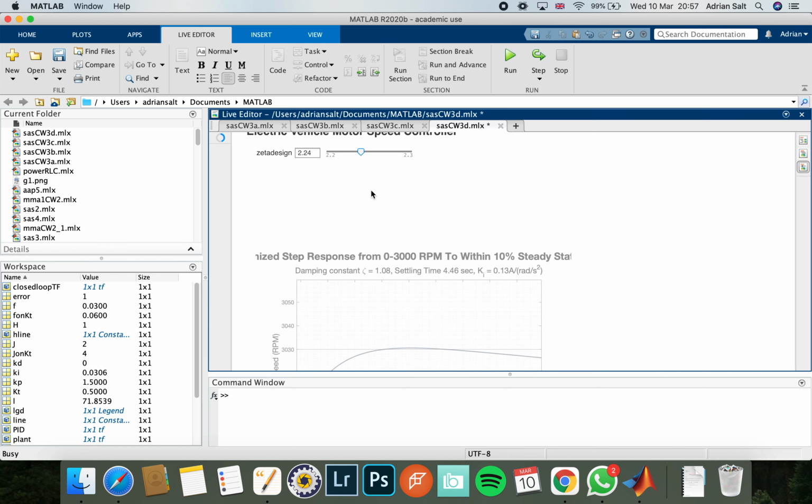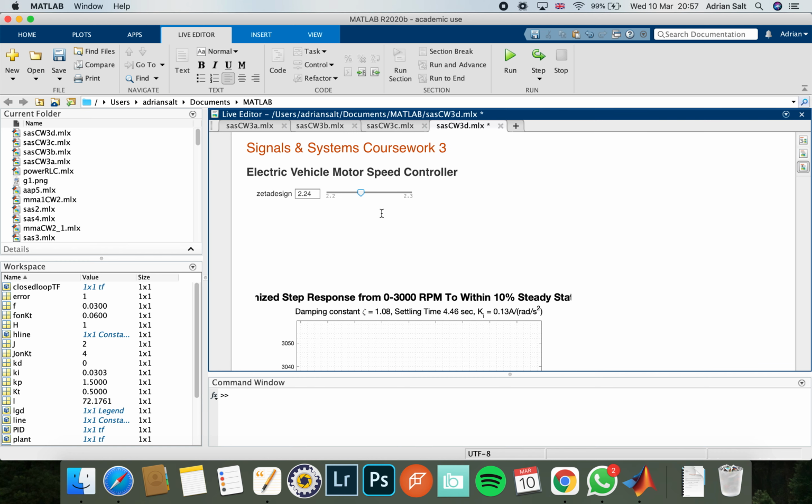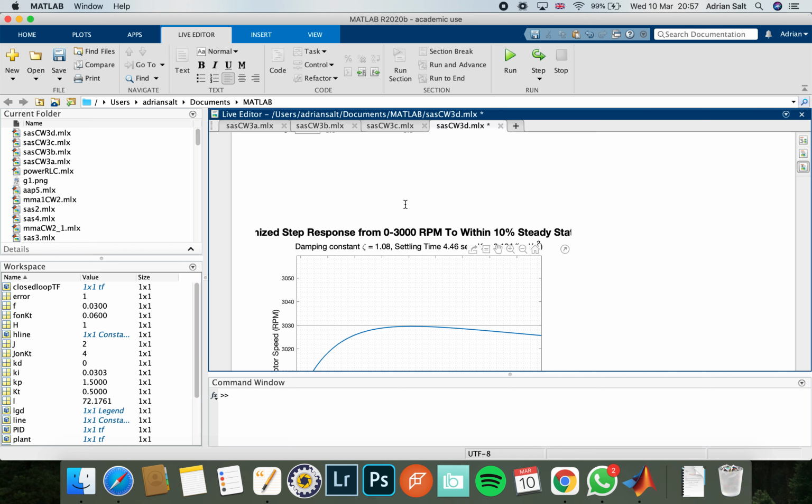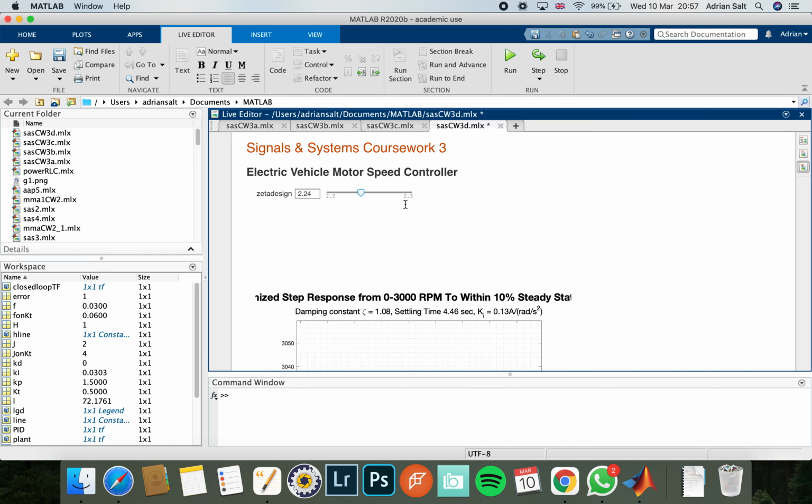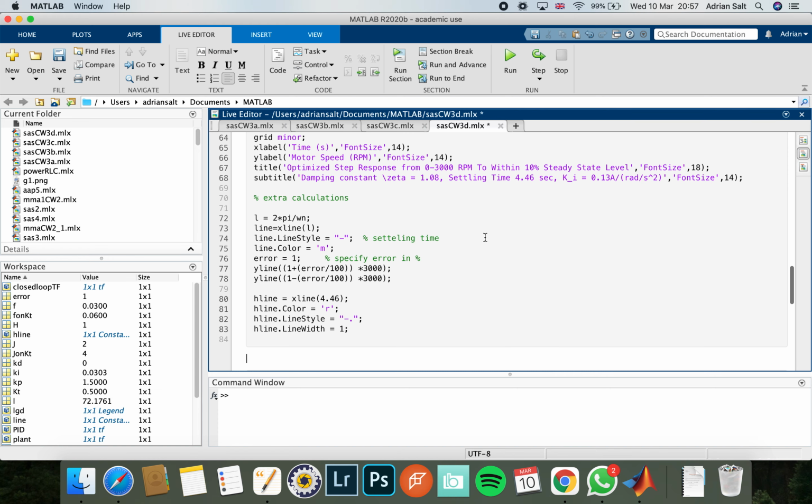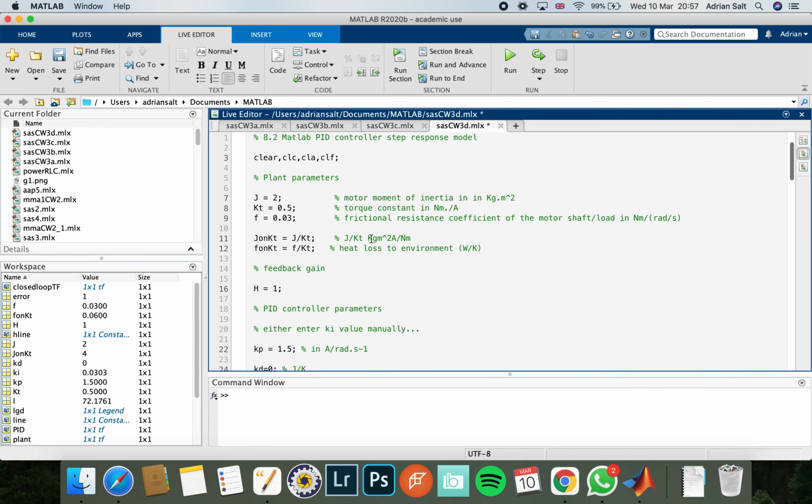Let me just check that. 2.23 and 2.24. So if we write that down, between 2.23 and 2.24, if we want to know what that's going to be to two decimal places, then what we might want to do is have a look to a higher level of accuracy.